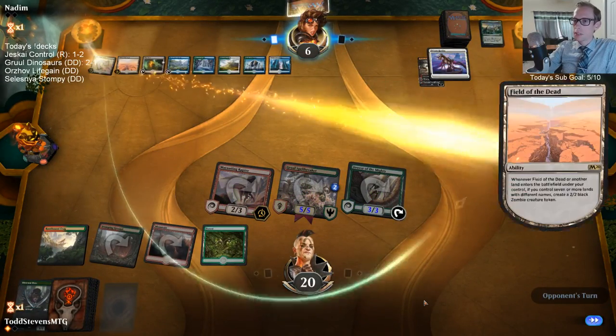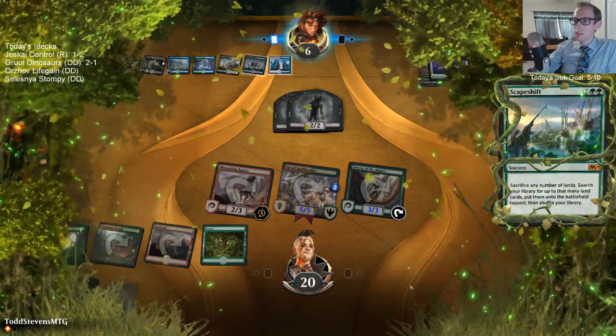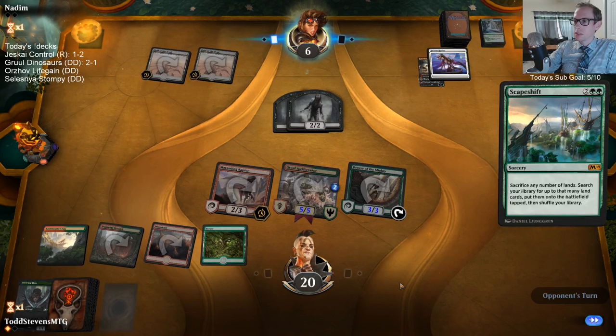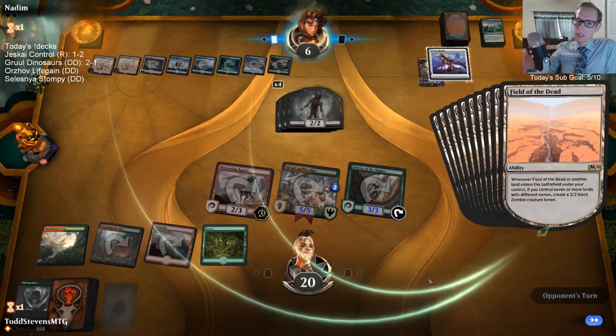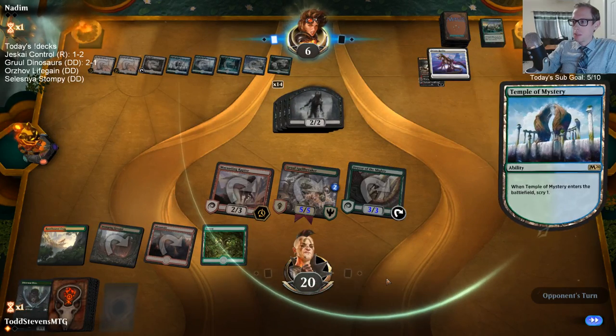No second Scapeshift. Seriously, second Scapeshift? Come on. No. Maybe the better play was just play my land and pass, and just see what they did. Honestly, that's probably just the better play, is just play my land, pass, see if they have another Scapeshift.